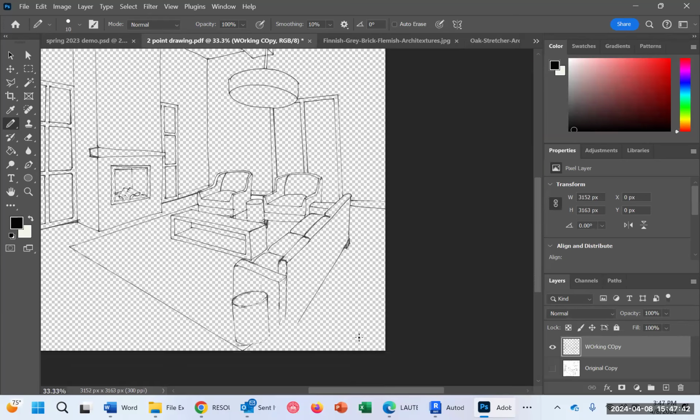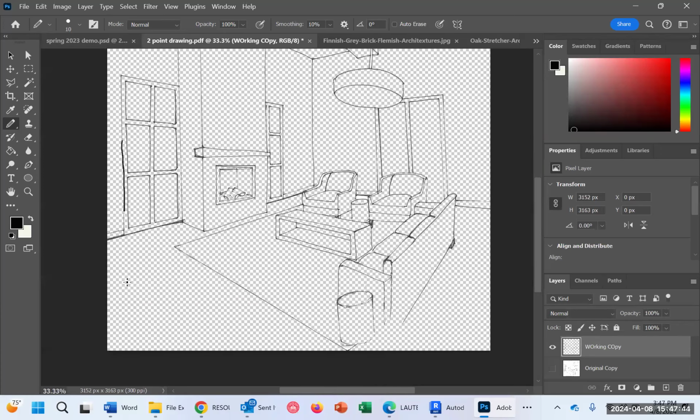Now what I will do, I want to add a flooring pattern in here. But before that, we use a layer mask. So we will add a color to the flooring pattern, and then we will add the materials on top of it, and then we will combine that together. Okay.